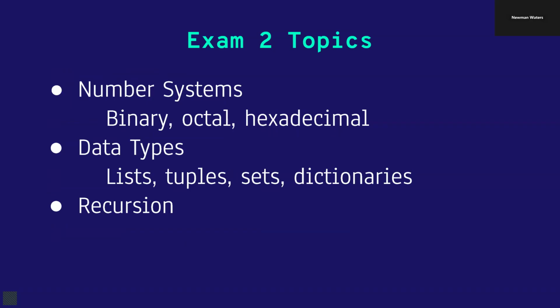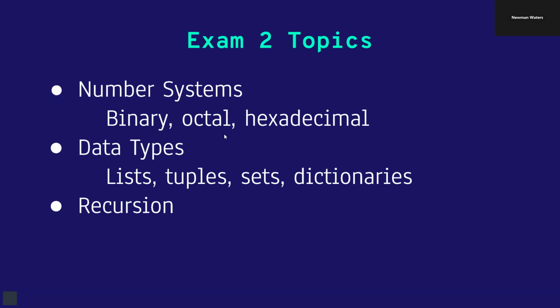So we're going to be doing number systems, and that's just going to be covering can you convert between binary, octal, hexadecimal, and decimal. And typically, can you convert between those three and decimal? There's a lot more different number systems that you could be using in computer science, but we're going to focus on these three. So as long as you can convert between these three to decimal and decimal back to those three number systems, I think that it'll help you out a lot on the exam because there will probably be some questions on that. So I would keep that in mind. So take the time to practice, and we'll go over it a little bit.